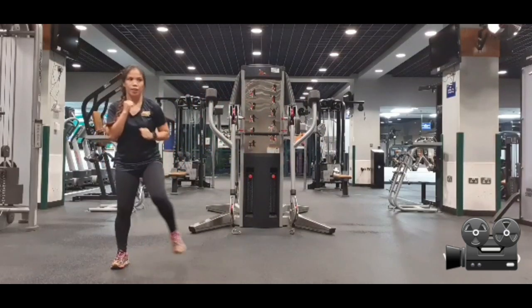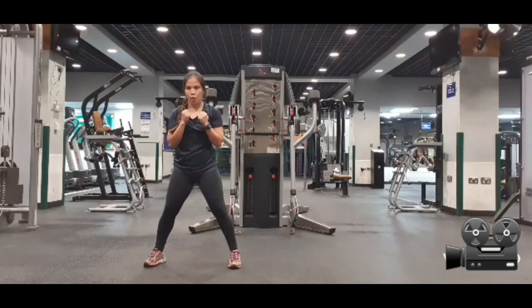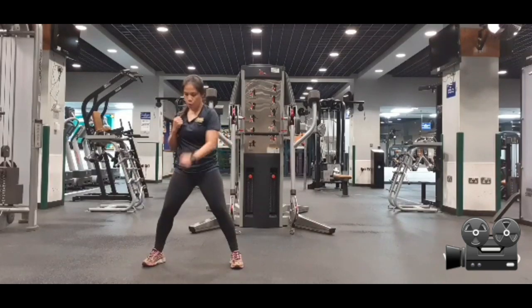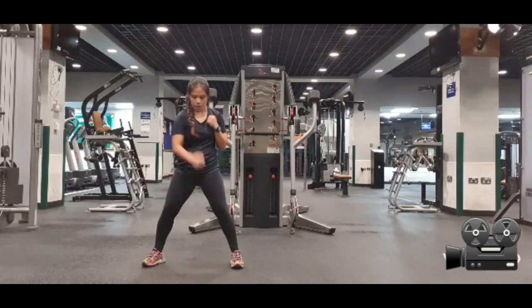Holding here, working on your abdominals. Punch arm down and across the midline. Now switch side. Single side to side, one more each. Now increase the tempo. And jog it out.